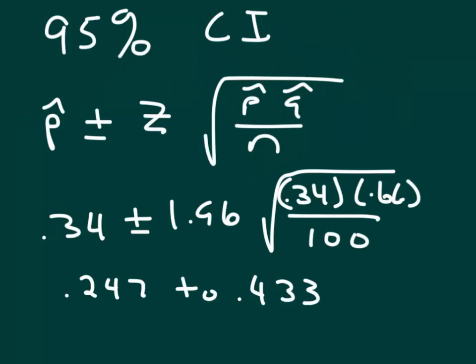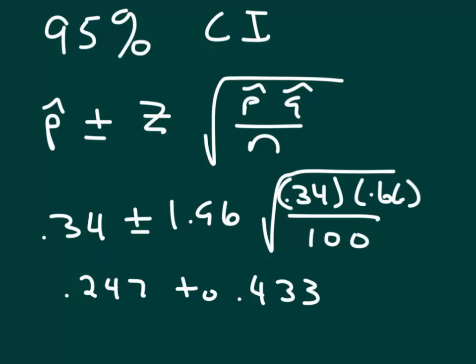Confidence interval: the statistic, which is p hat, plus or minus the confidence coefficient, which is z, 1.96, which is probably pretty familiar by now, times the square root of p hat q hat over n. And make sure that in the hypothesis testing we're using the hypothesized value, the 0.3 and the 0.7, but now this is from the sample, the 0.34 and the 0.66.